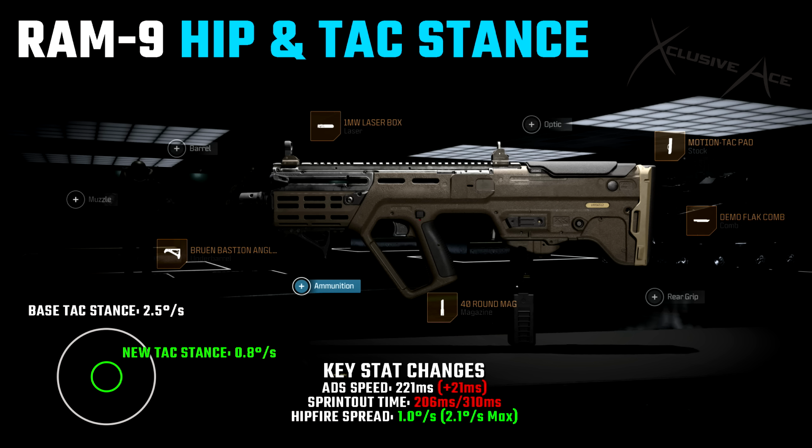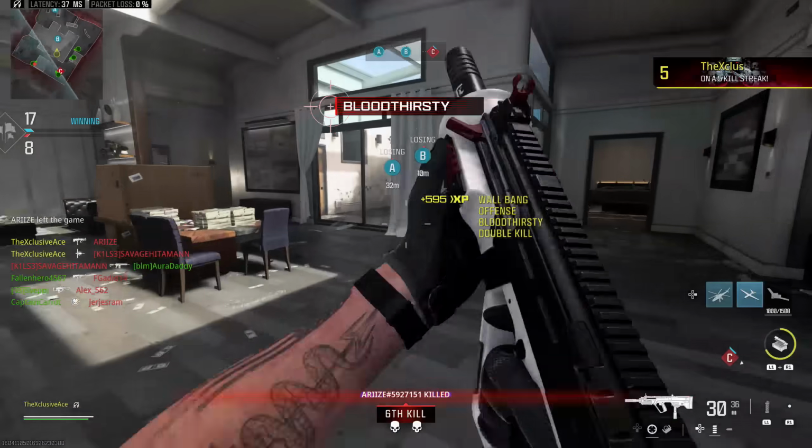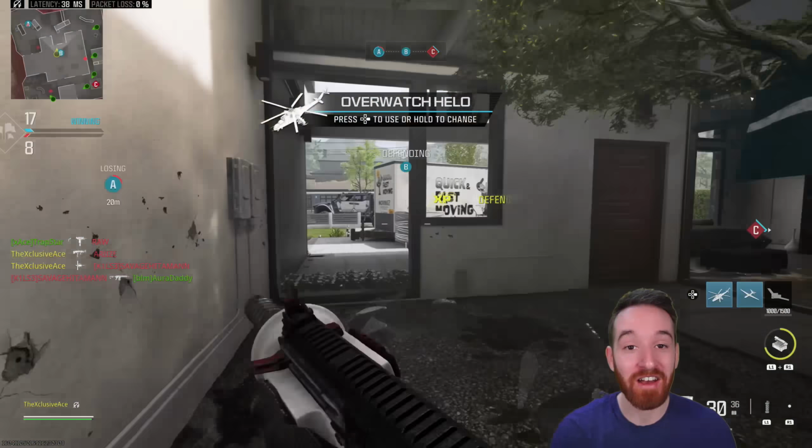It's not going to have that instant sprint out time that you would often expect with an SMG, but to me, for a build like this, that's totally worth it for how accurate you can be while hip firing and while in tac stance. And with that, that's going to wrap up today's gun guide on the RAM-9.